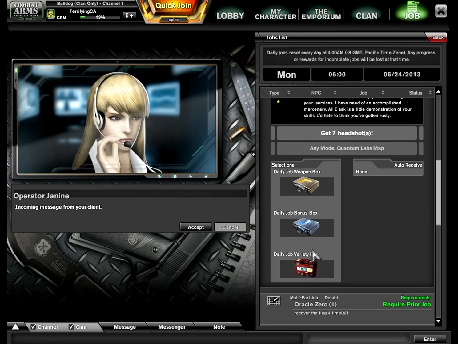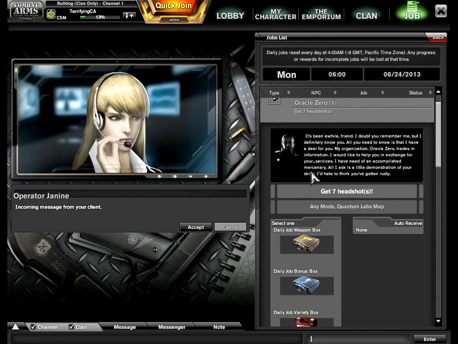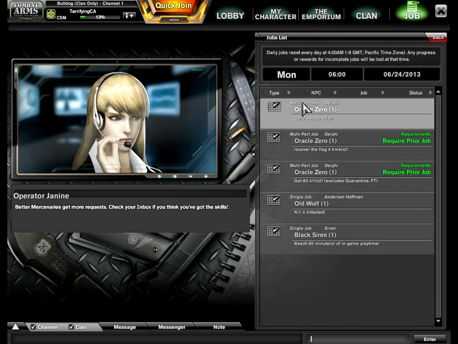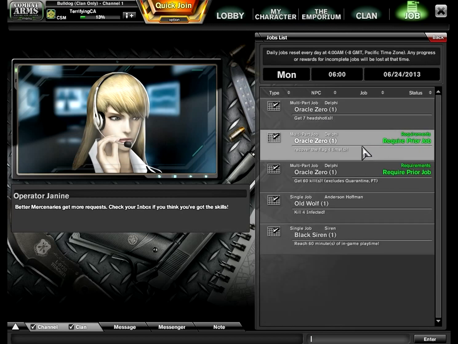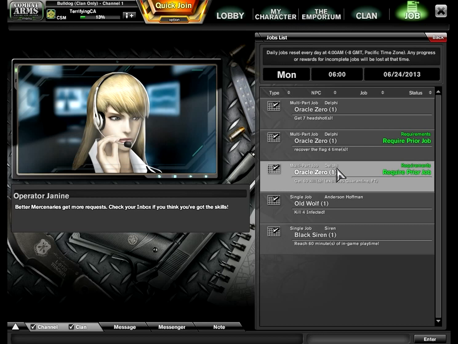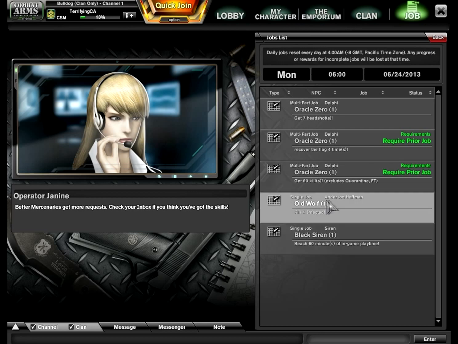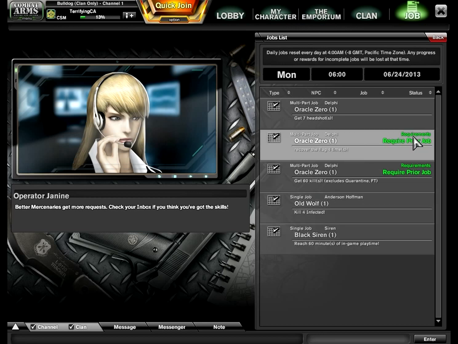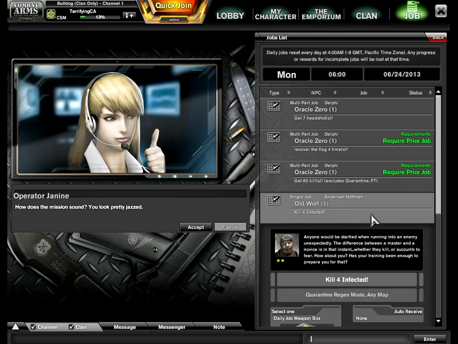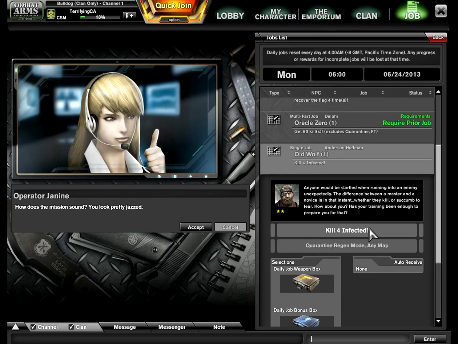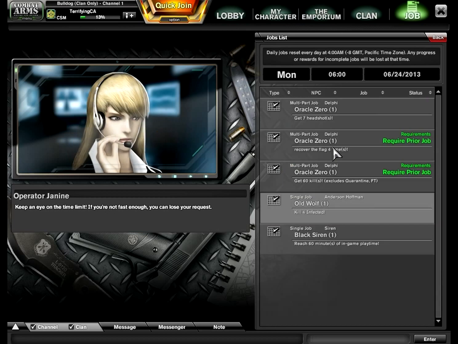So you can either get one of these three, but I believe the first one is rank locked. And then once you finish this, you can move on to this one, and then you can move on to this one. But these two on the bottom you do not have to, because it doesn't say require prior job. Same thing, it tells you your job, the modes and map you can do it, and your rewards.